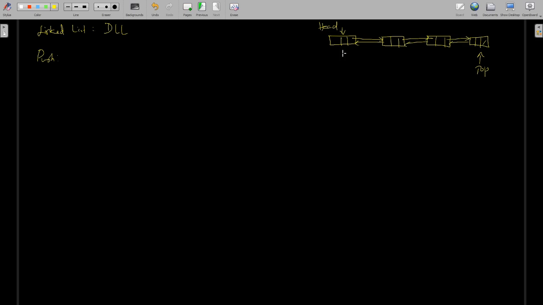Head will get us the bottommost element and top is going to get us the topmost element. Here, supposing I have elements like this. The other case possible is that the stack is empty. When the stack is empty, then you could have... no, let us not get confused with circular.